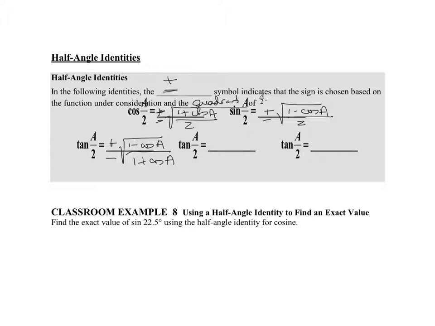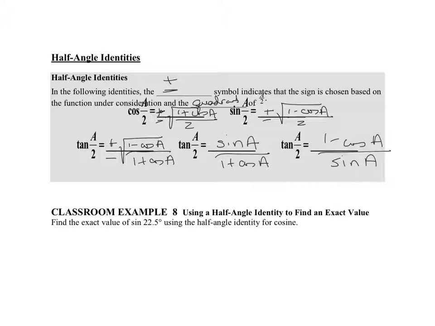All right, so there's only cosines in that replacement, but they're under a radical. We could also replace tangent of A over 2 with something that does not have a radical. Sine of angle A over 1 plus the cosine of angle A. Now notice, because there's not a radical, we don't need the plus or minus sign. All right, it'll take care of itself. It's with the radical, when I take the square root, I know I've got both a positive and a negative root, and that's where I'll have to pay attention to what quadrant I need to be in to get the right sign. And the last replacement is 1 minus the cosine of angle A, divided by the sine of angle A.